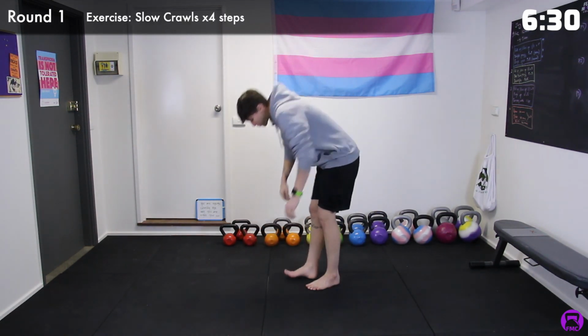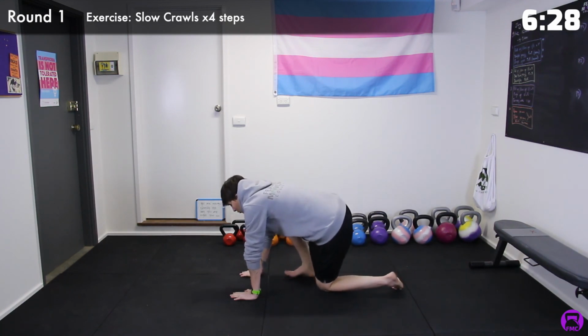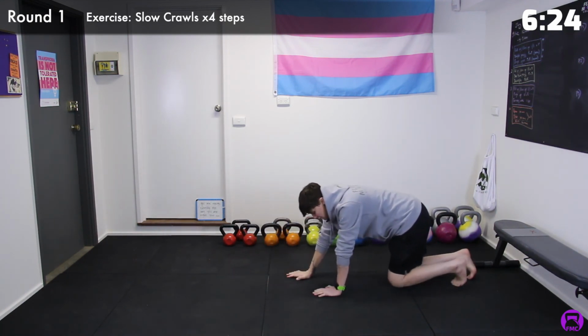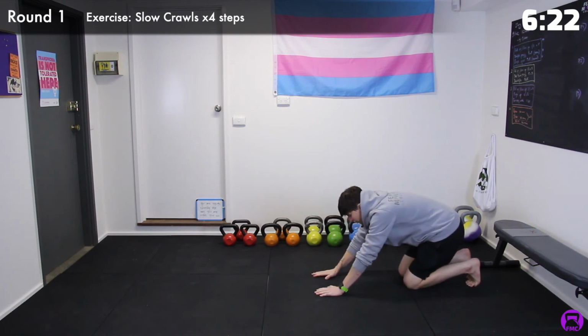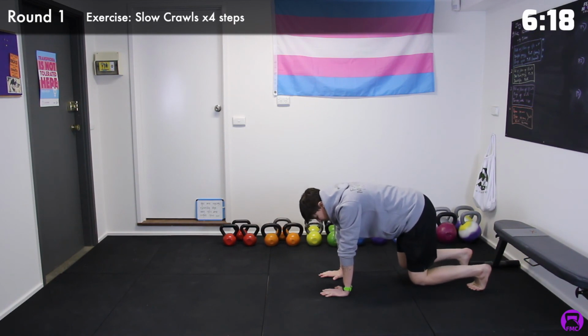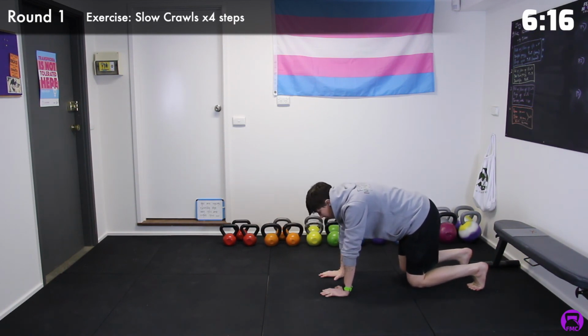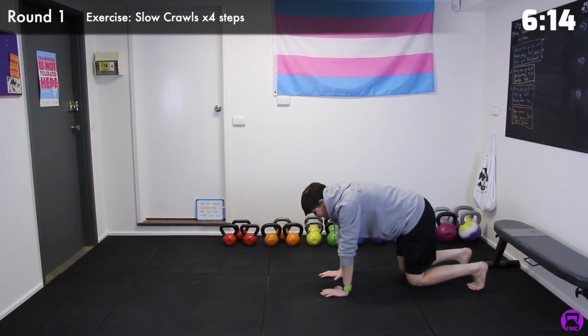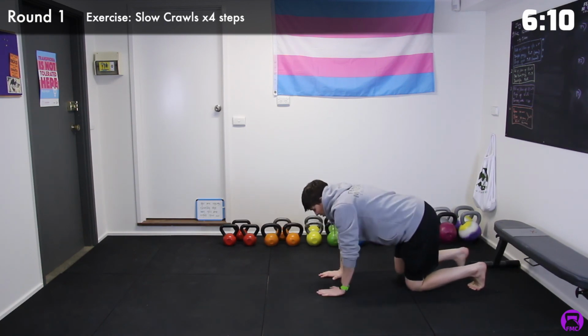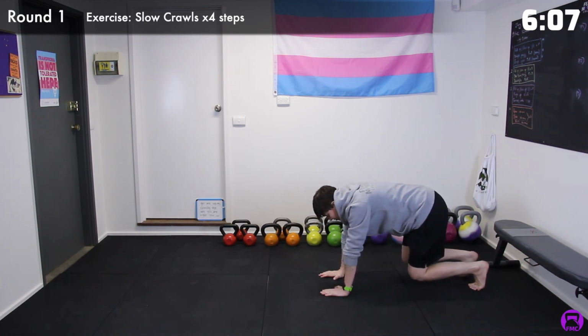Making our way down to the floor for our crawls or our diagonal extensions, whichever feels good for you. If you're crawling, starting hands under our shoulders, knees hovering just off the ground and creeping slowly forward. If you are doing your diagonal extensions on hands and knees, reaching those hands out, reaching the feet out.